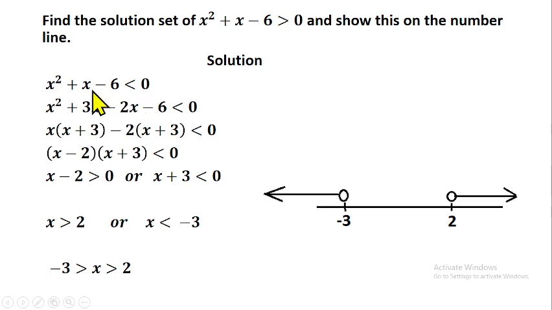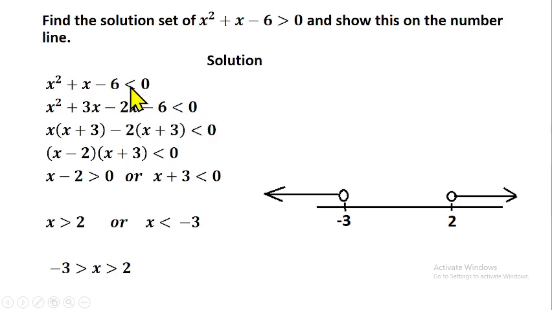I believe you understand quadratic equations before. So those numbers will be what? Plus 3 and minus 2. When you multiply 3 times minus 2 will give us what? Minus 6. Then plus 3 minus 2 will give us a plus 1. Is that correct? So that means the two numbers are plus 3 and minus 2. So that means the plus 3, you put your s at the back of it, and the minus 2 also you put your s at the back of it. So you should now replace the s plus s here. So you'll be having s squared plus 3s minus 2s, then minus 6 less than 0.